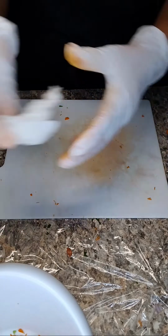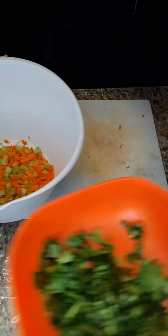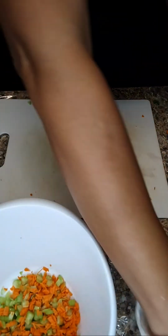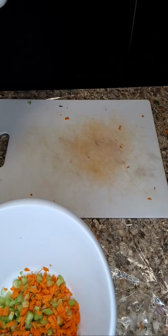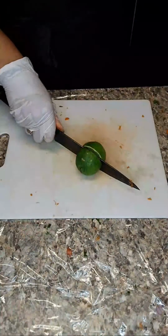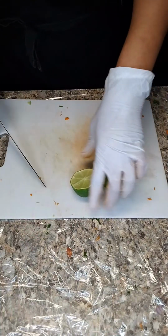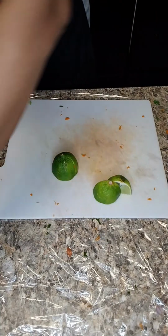Okay, so that's pretty much all of the fresh prep. So we got cilantro. We got this for the Spanish rice. Even though I pulled out my microplane, I probably won't use it. In fact, I know I'm not going to use it. And I'm thinking 2 limes should be enough.